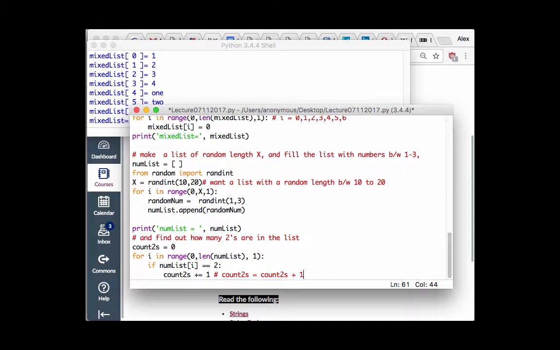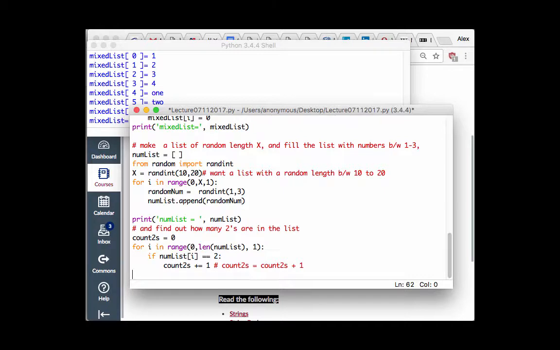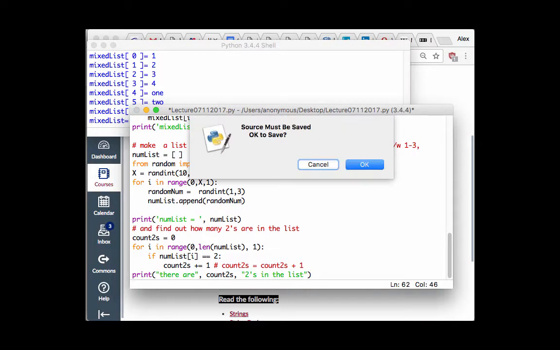Whether you write it one way or another, same thing. Okay? So this is how you're going to count the 2's. So I go in there, and I'm going to show you print there are count 2's in the list. Okay? Run it.